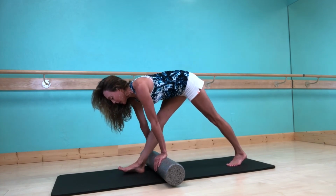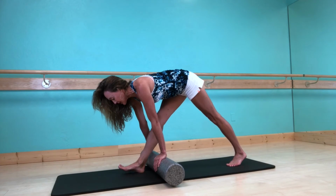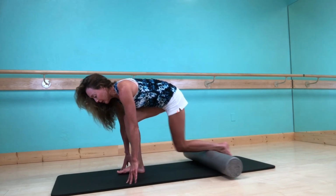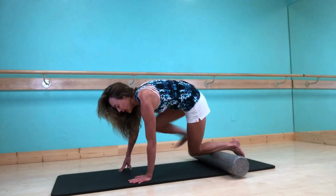Just getting a little bit more length out of that front leg. Draw your front hip back. And let's take one more. Let's reverse ourselves out of that. Roll the roller back under your back shin. And then take your front shin and put it on the roller again.